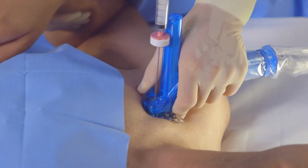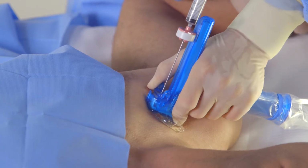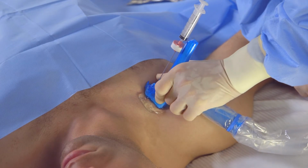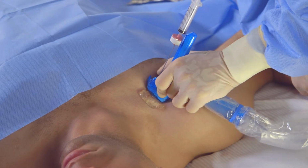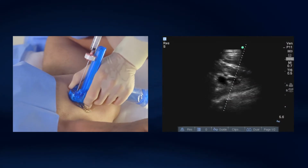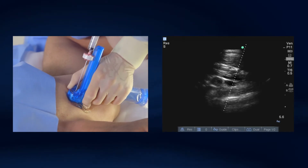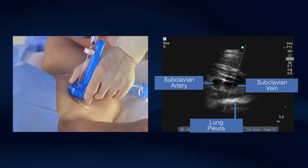Adjust the patient's arm until the best view of the subclavian vein is obtained. Observe that deep to the subclavian artery and vein, the pleura appears as a bright linear streak. Align the on-screen target line with the subclavian vein and prepare to advance the needle. Note that until the needle tip penetrates the skin, you may need to increase pressure with the probe to prevent image loss. However, once the skin is penetrated, you can let off pressure and proceed to advance the needle while observing the virtual needle as it approaches the vein.